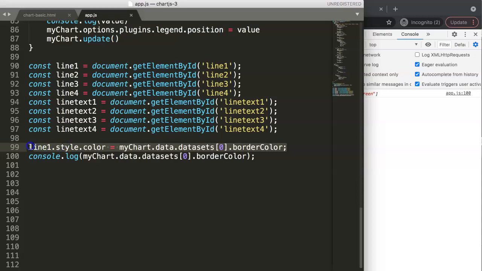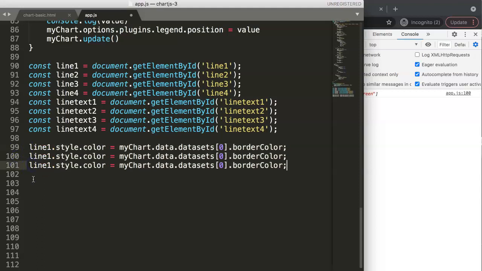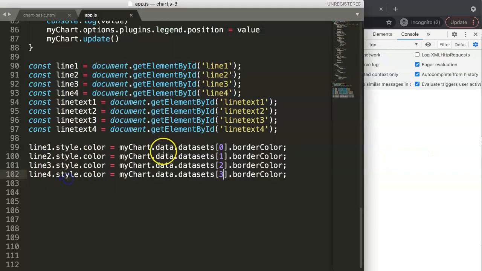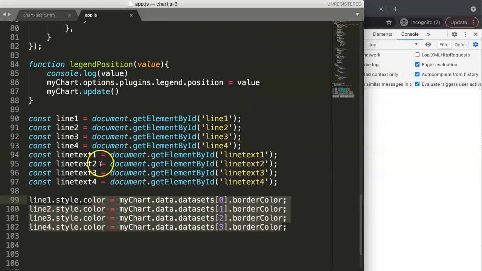Now what we want to do as well, we want to do this exactly the same, but then we will do it 3 more times for every other line. And it's 1, 2, and 3, and then refresh. There you are. We get now these colors. Now what we can do is we can match the text. Let's go with the text.